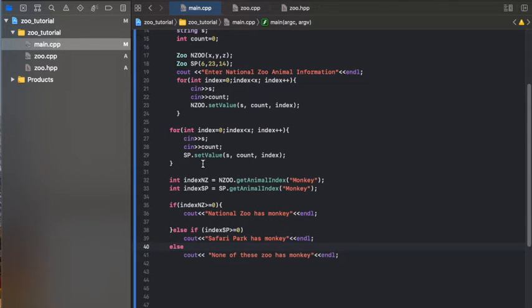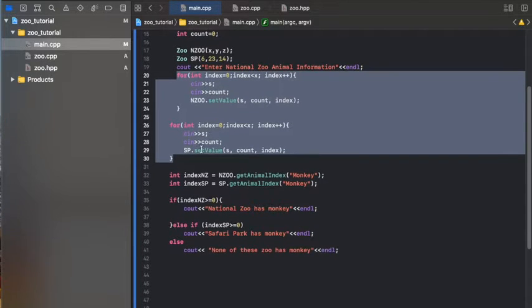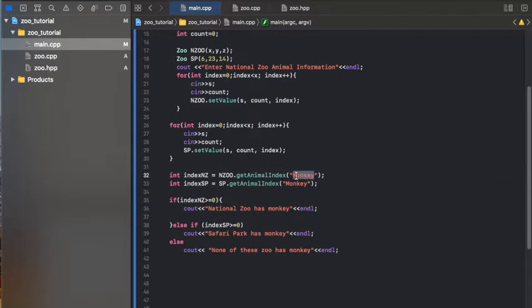So I have made two zoos here. One is NZ and one is SP, and after that I will take input in both of these zoos, and then I will search for monkey index. So if index NZ is greater than or equal to 0, then it will be true.